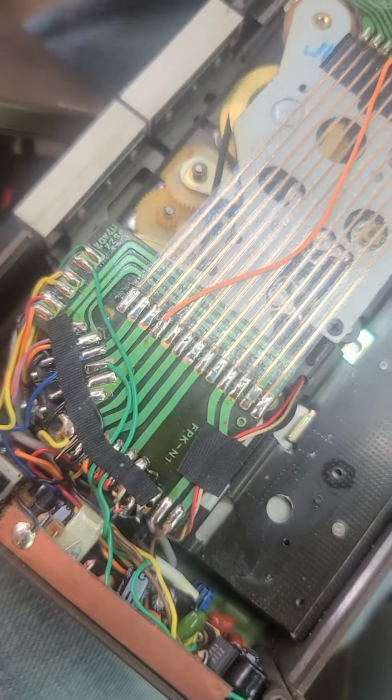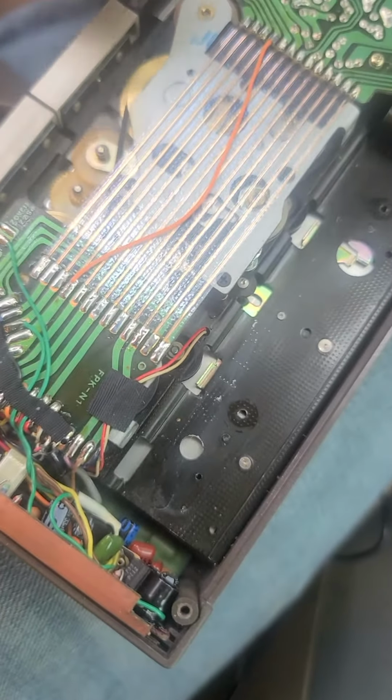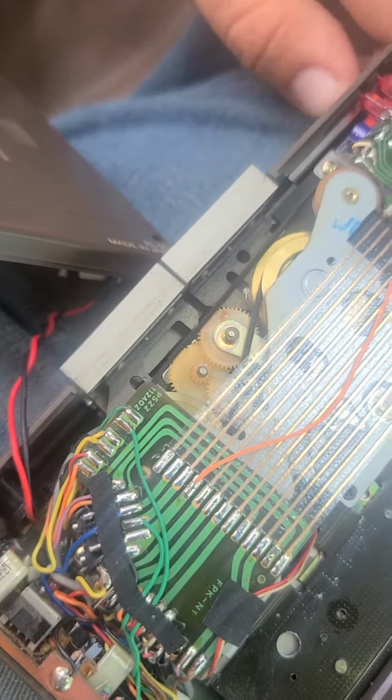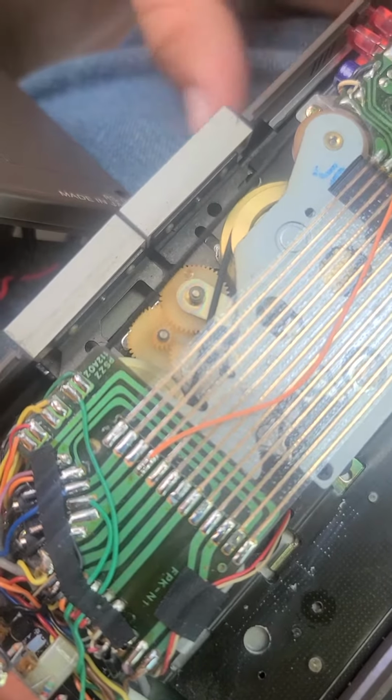It's the type of tape for the equalizer. So over here on this side would be metal, and then the other side will be standard. And then obviously this needs cleaned. But that actually doesn't sound so bad. Not so crackly.